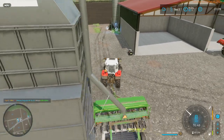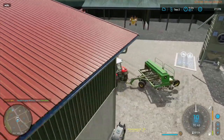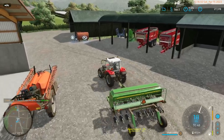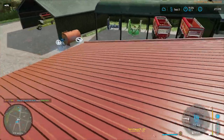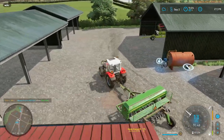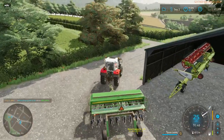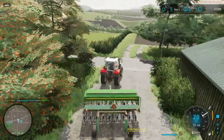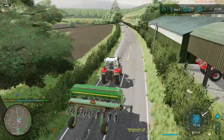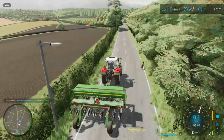Ooh. So looking around this farm, we've got a sprayer, we've got a tree planter, which I haven't used yet. We've got 2 carts, we've got the mulcher, we've got the roller. Normally we've got the spreader as well, but that's out at the moment. And then we've got the harvester, and I usually keep the bigger tractors at this yard just because they're the ones that do a lot of the heavy lifting.